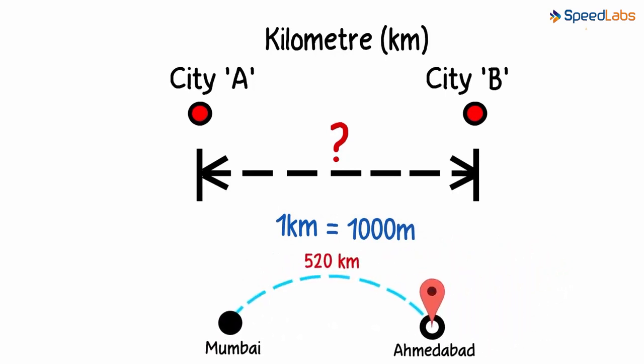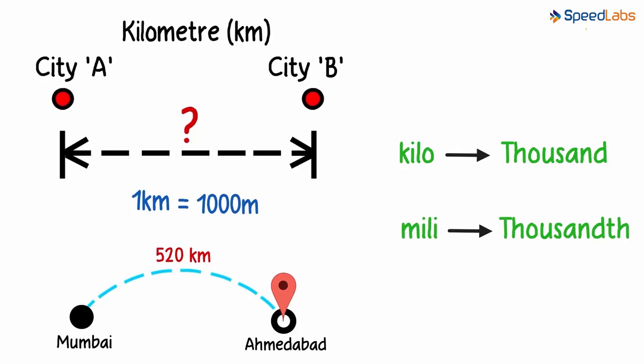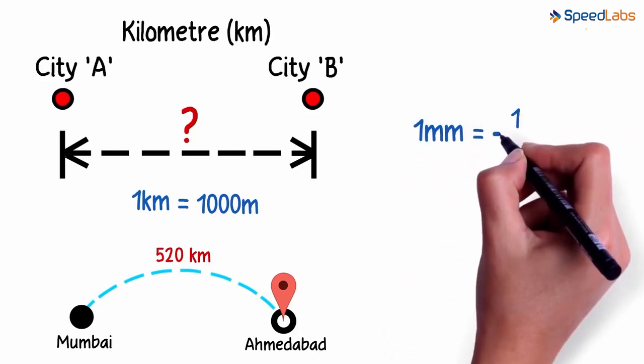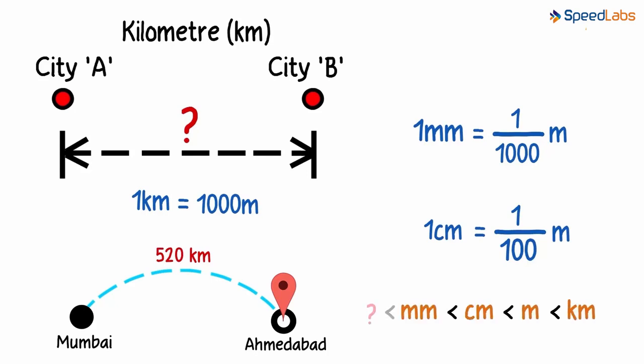Remember, kilo is around 1000 of something. Hence, a kilometer is 1000 meters. And milli is 1000th of something. Hence, 1 millimeter is 1000th of a meter. Yes, milli is 1000 times smaller. Similarly, centi is 100 times smaller. It doesn't end here. There are units smaller than milli and larger than kilo. But this is what we will restrict ourselves to in this session.